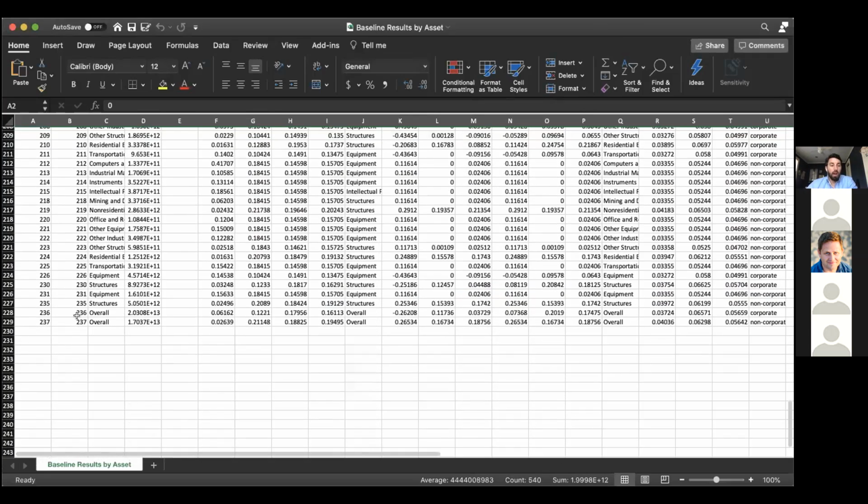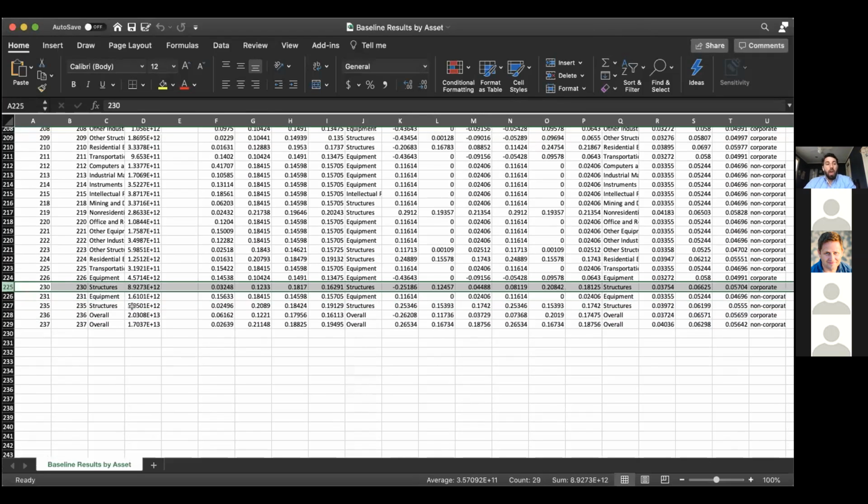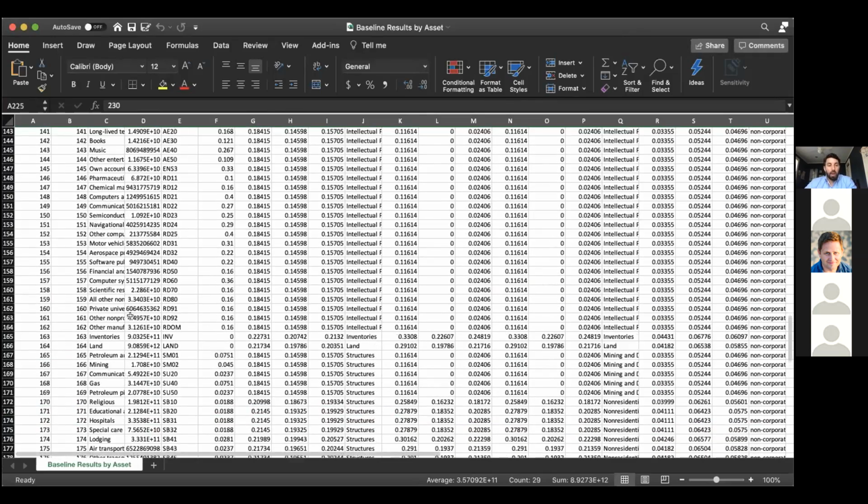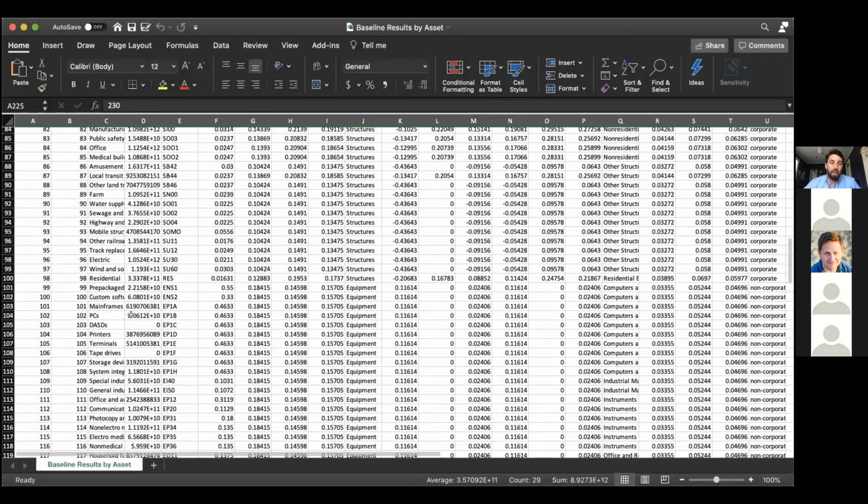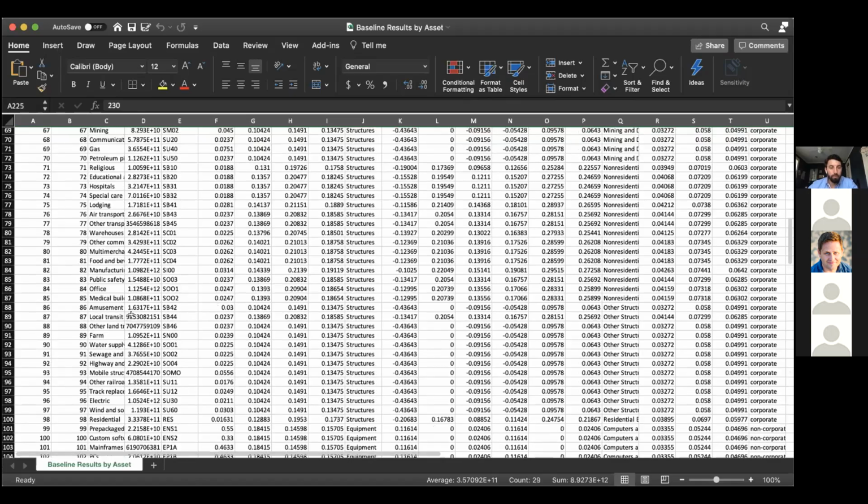And we've also got things grouped by just overall assets, by broad categories of assets like structure and equipment, and then by very specific asset categories. And we're using BEA asset codes for these categories. And so again, we've got more than 100 of those detailed BEA codes for the different types of assets.